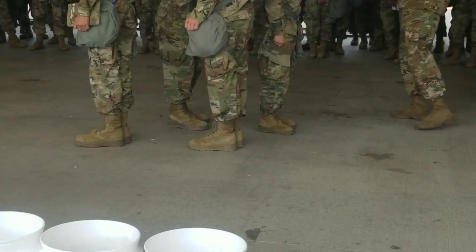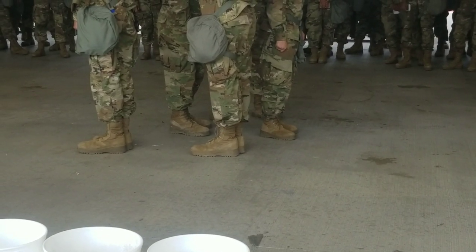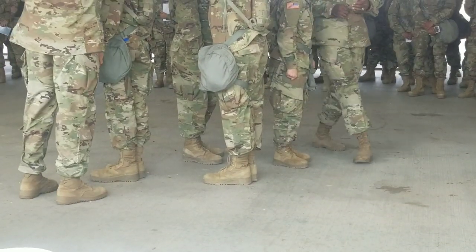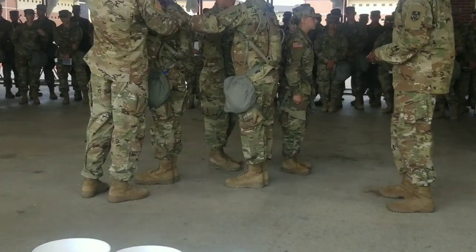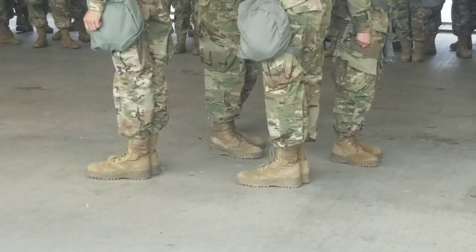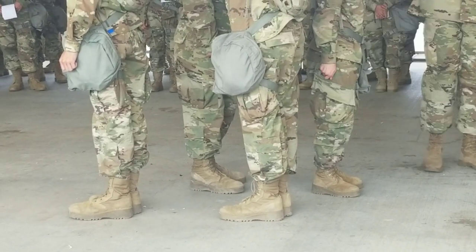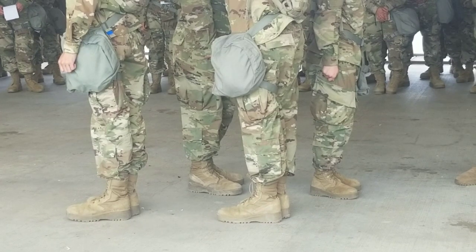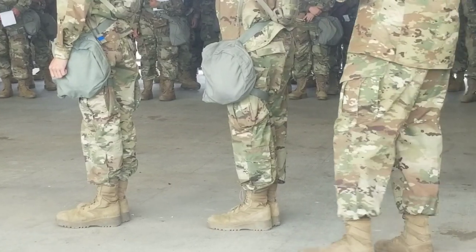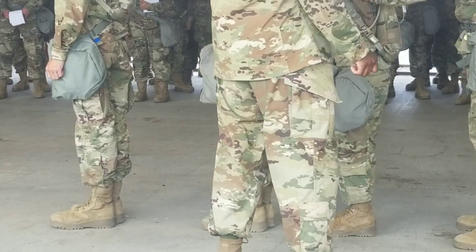Soldier, continue to put your left hand on the shoulder of the battle buddy in front of you. When you put your left hand on the shoulder of the battle buddy in front of you, you're going to grab the uniform top like that and hold on. I will say, front rank only, walk around and connect to the rank up against the wall. So you're going to walk around, Private Porter. Come around this way, and put your left hand on the shoulder of the battle buddy at the end of the rank up against the wall.